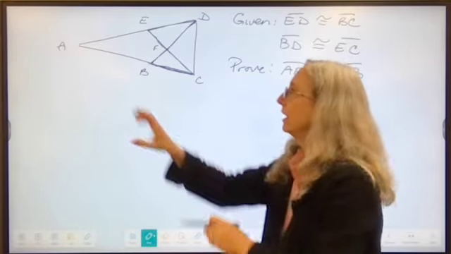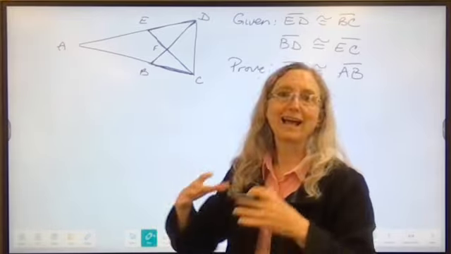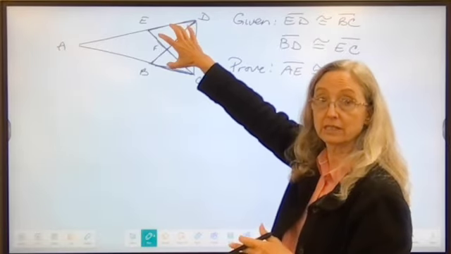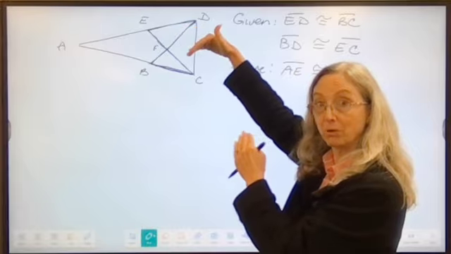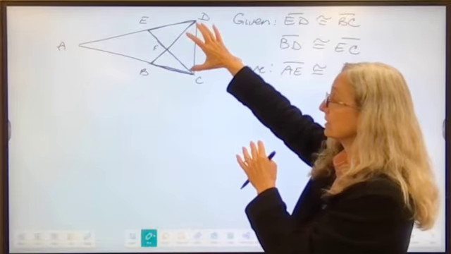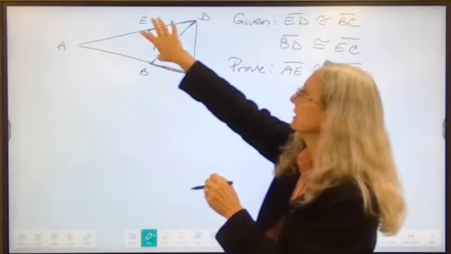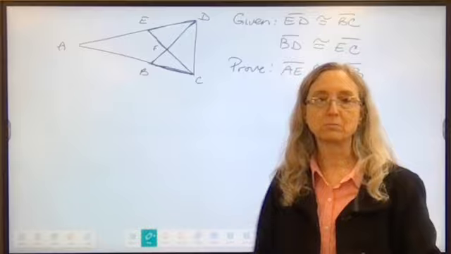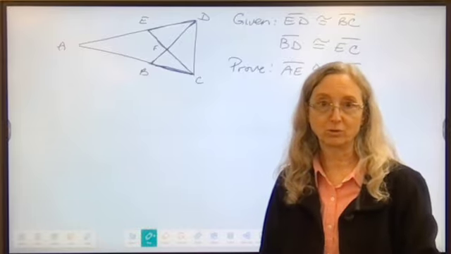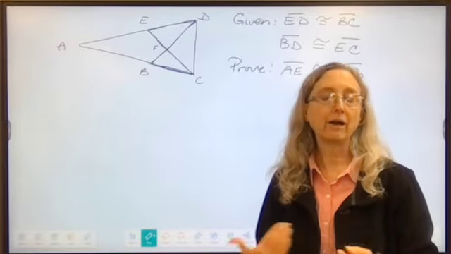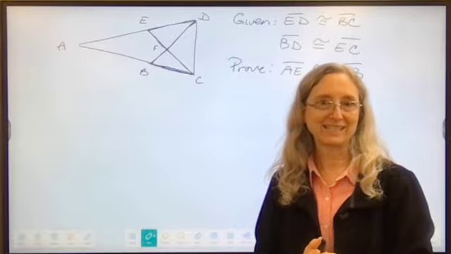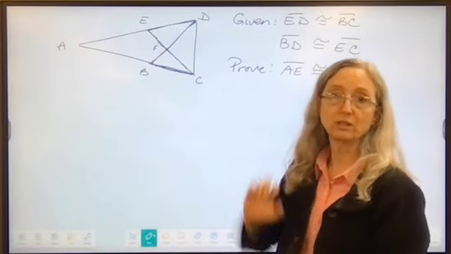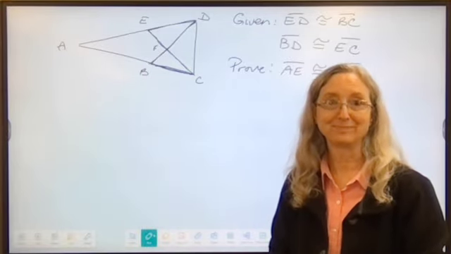Here's what I know. This is where I want to get. How can I get there? So showing these two triangles congruent using side, side, side, then taking the parts of those angles and things in detail to get these two triangles, then I can use corresponding parts of congruent triangles are congruent. That's the overall plan. Now, how do I do that step by step? So let's walk through that step by step. Let's do the first part, showing these two are congruent by side, side, side.